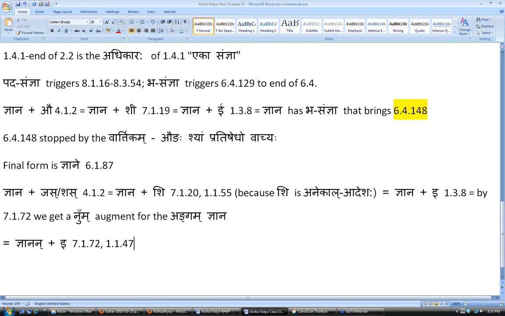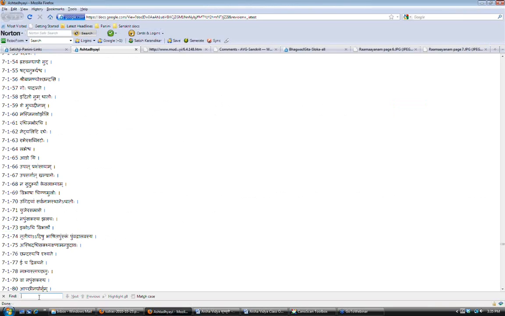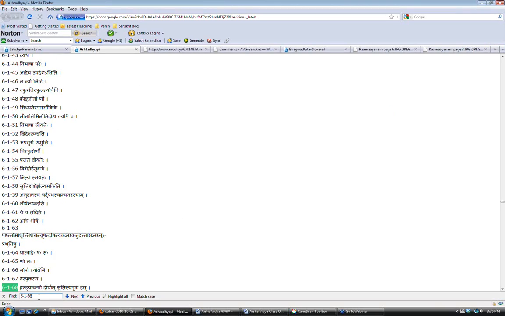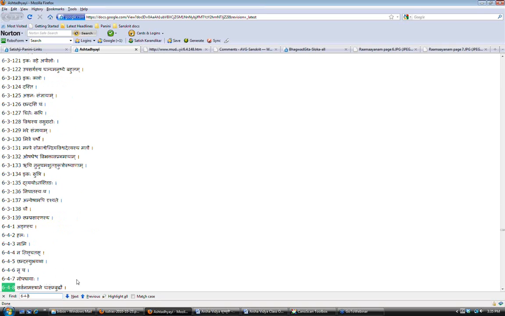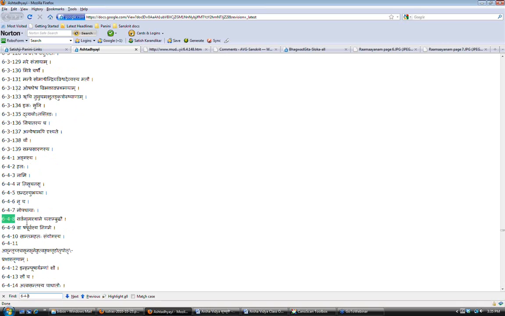So jnanan plus e. Now the next sutram which we need to use, we have already learned before: Sarvanamasthane chasambuddho, 648. Let's see what we had. When you have the nakarantam and then the upadha, the upadha of the nakara gets dirgha when a pratyaya follows that is a sarvanamasthana pratyaya, not sambuddhi. Remember, sambuddhi is only ekavachanam. We are in bahuvachanam right now, so chasambuddho has no meaning for us here.